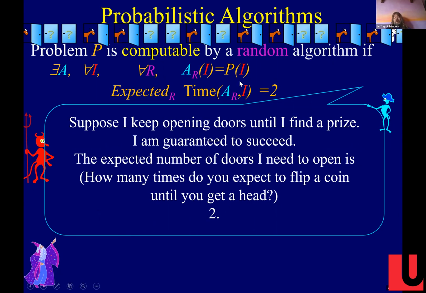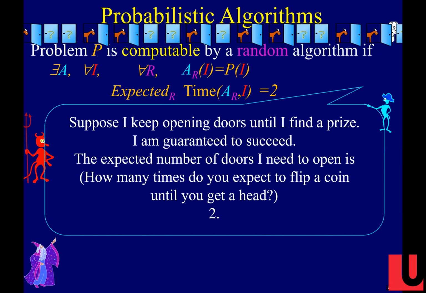It might be that our running time is n over 2. I mean, n over 2, not T. We have to look at half the doors. The running time could be that we find a prize the first time. Or it could be that we don't find a prize until we've looked at half the doors. But the expected number of doors we open is 2.